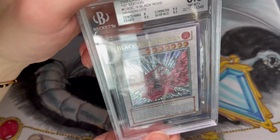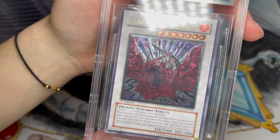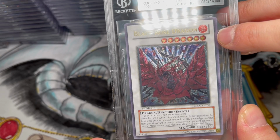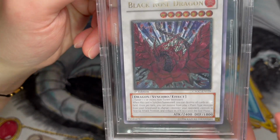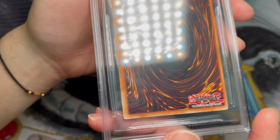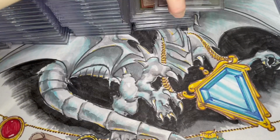So we're just talking about ultimate rare foils. This one is actually the North American foil, which is really weird. How you can tell is, if you look at the stars, they don't have the circles around them like European ultimate rares. This happened during 5Ds. When they hit 5Ds, the ultimate rares changed for some of the foiling. The European one has a flatter foil, but this one is the North American version. This is an amazing card.